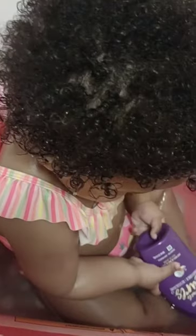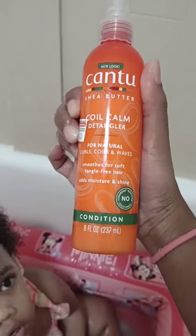Alright you guys, I'm gonna show you this other product. Her hair is already detangled because I already detangled it earlier, so it wasn't gonna take that long. I'm gonna show you guys the other stuff I put in her hair — my pant leg is like halfway wet right now. This is the Cantu Coil Curl Cream; she is a 4B hair type. I'm putting a little right in there now while I still have this camera in her face, because when I take her out she's gonna have a fit.